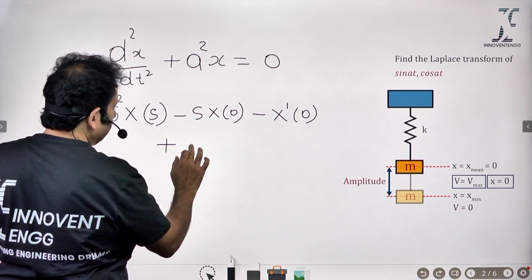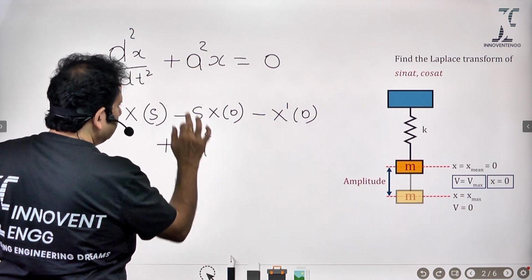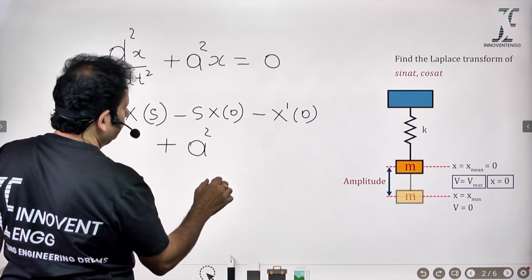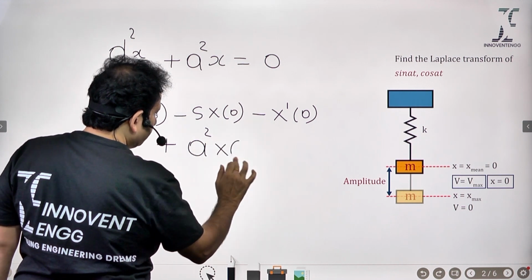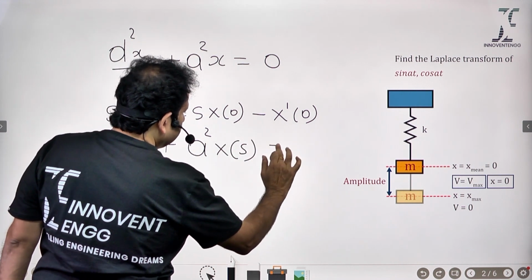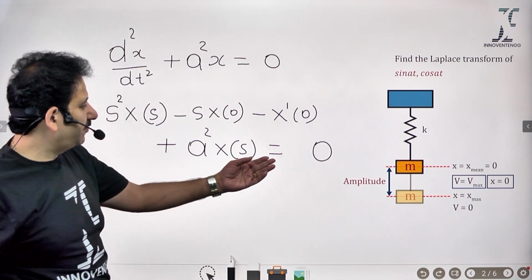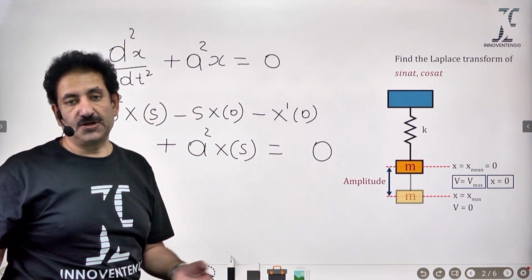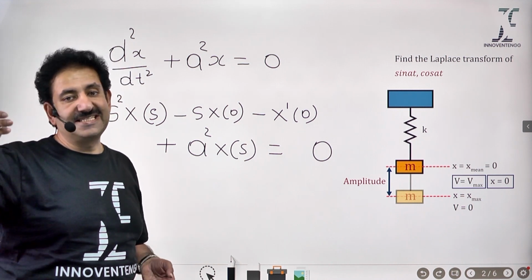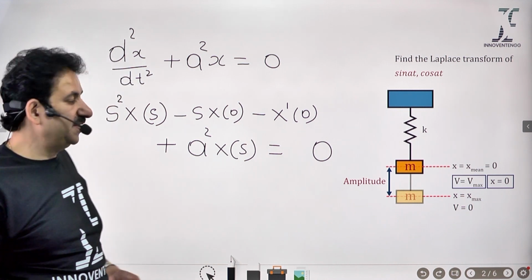And then if I seek the Laplace transform, the constant is going to remain outside, and this becomes X of s. And that is equal to 0, because if you are trying to evaluate the Laplace transform of 0, it's going to be 0, because 0 into anything is 0. If you integrate 0, it is going to be 0.